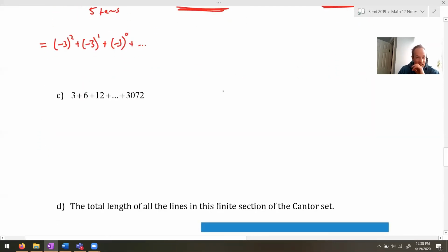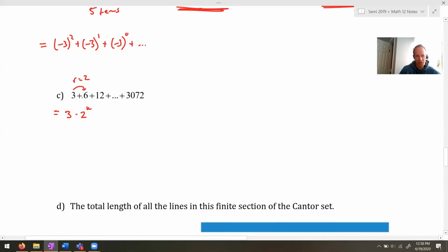Okay, and then the last of the ones that don't have a picture, we have a bunch of terms. We have a finite sequence. Now, I don't actually know how many terms there are, so this is where we're going to have to just think a little bit. This can be rewritten as 3, and then r is equal to 2. So this is 3 times 2 to the power of something, maybe k. That's kind of like a general idea.